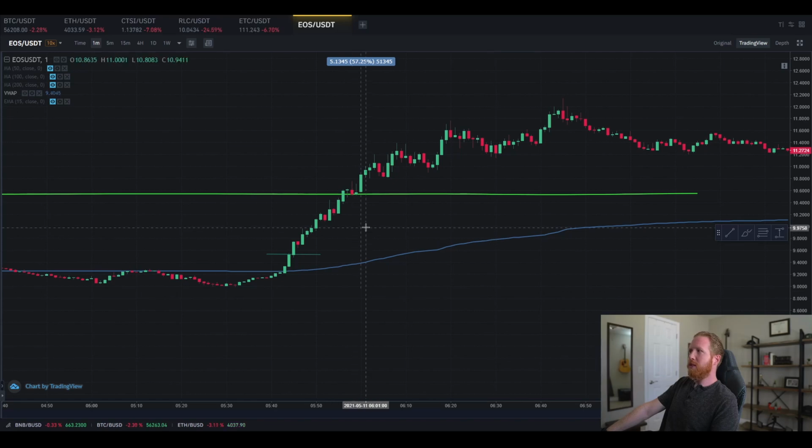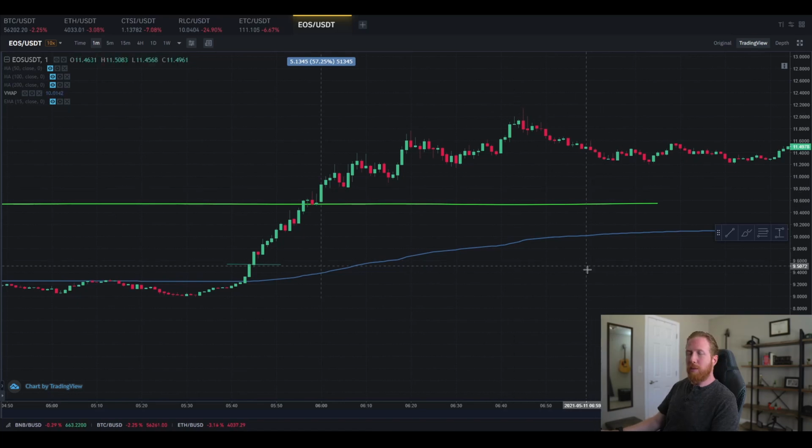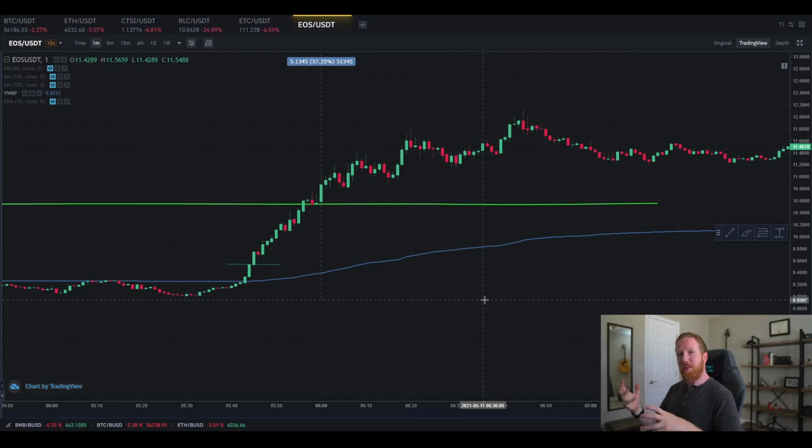Just don't be afraid to sell out and to essentially sell your position before it gets too far, because just say it were to retrace back down, you'd lose all your profits. It's better to be profitable in the day than to have a potential 10% gain or 20% loss. Like, we want to be done with that, right? We want to stop doing that. I've lost plenty of money in my day.